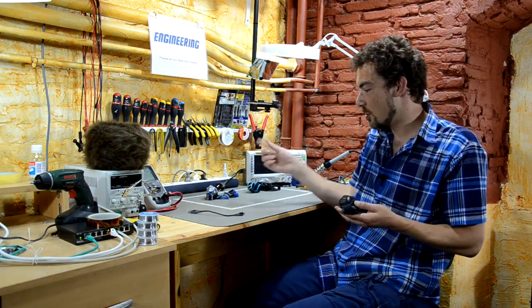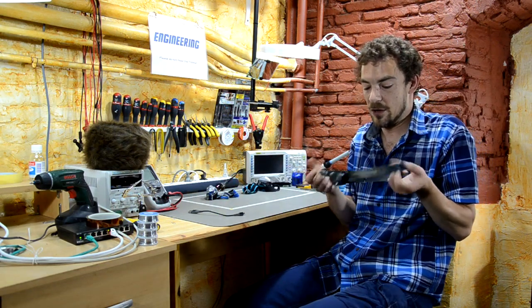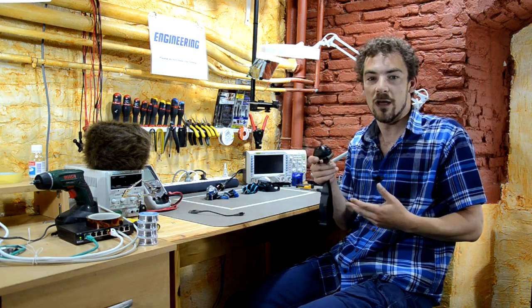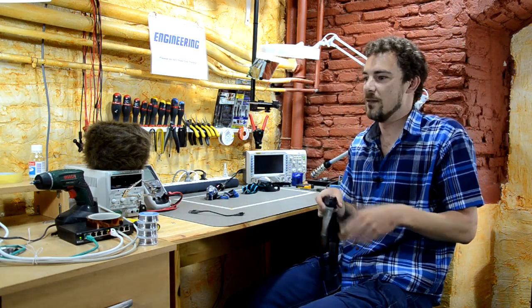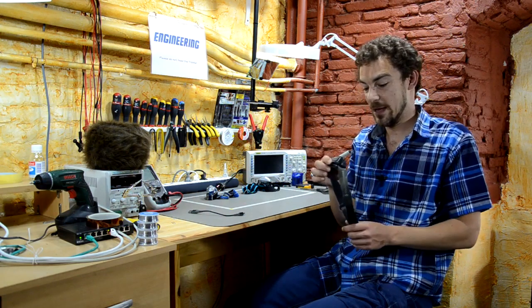So ignore the lumens. You can either go cheapy and you'll probably be blinded, or go slightly more expensive with the older style — it's okay but I wouldn't want to use it all the time. Something like the Revolt is very good: it's comfortable, it's light, and the most handy thing is that it's rechargeable. I can use it working on whatever — an electrical panel, underneath the car — and the light's shining exactly where you need it. For a good four or five hours you're fine, and when you're done, you take it back inside and plug it into your computer. When you get up the next morning it's fully charged. So yeah, that's my favorite headlamp — the Black Diamond Revolt.